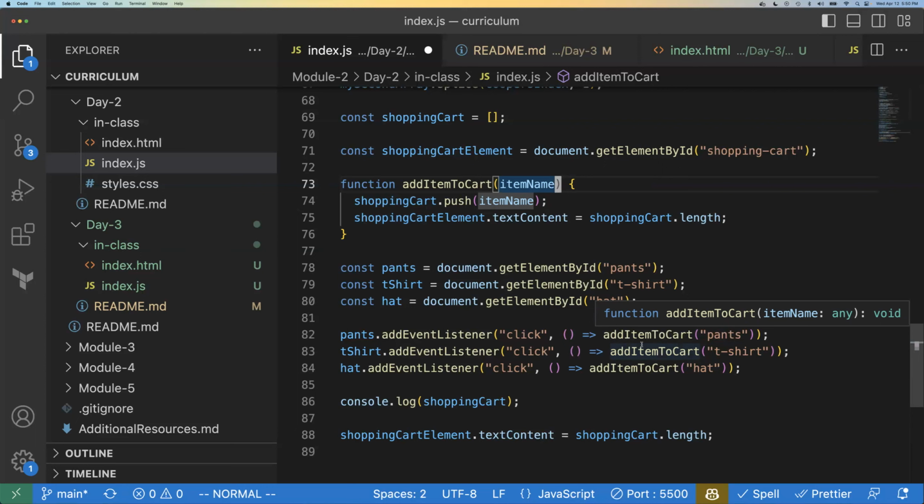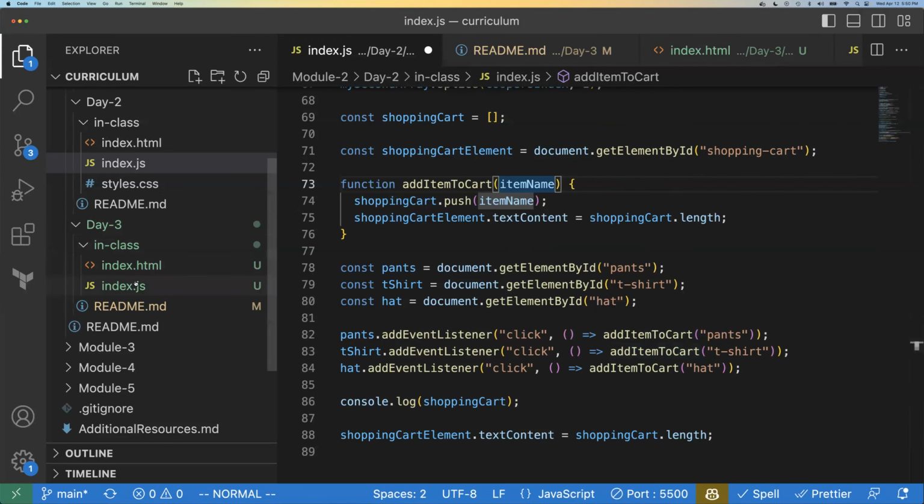Give to me as a parameter of the function the item you want me to add, and then I'll take care of adding it to the cart for you. So you don't need to worry about the cart and how to add things to the cart or whatever. Just tell me the item, right? So that's a really critical piece of functions, this parameter, this argument, which allows it to be dynamic while still doing similar things for that dynamic item. So that's what parameters are.